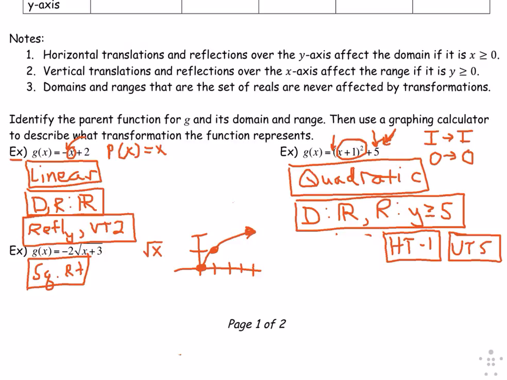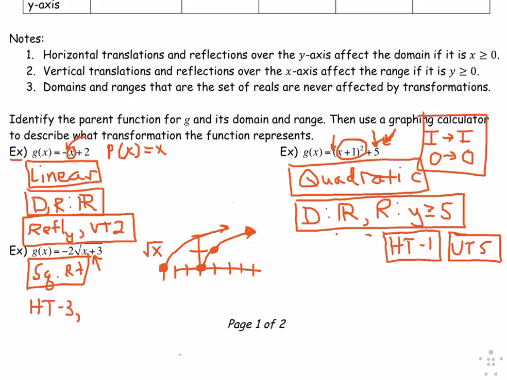There are 3 transformations. Remember, to kind of do order of operations, we need to substitute in x first, so to speak. That's where the problem is born. That's like the navel of the function, it's always where the x is. The first thing we're doing is adding 3. Now remember, inner invert. So what that means is if I add 3, then I need to go to the left by 3, and then I get a graph that looks something like that. So that is a horizontal translation to the left by 3.